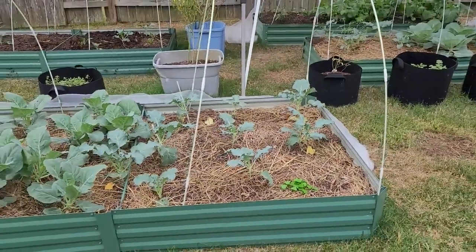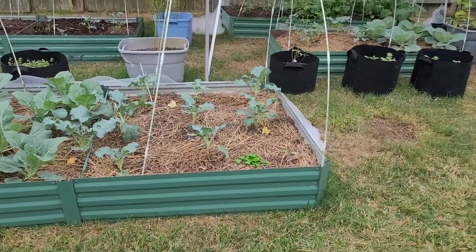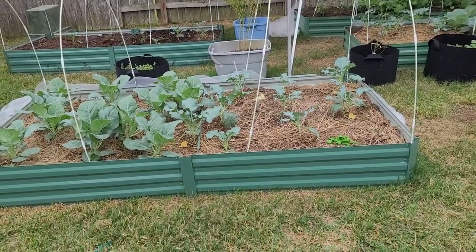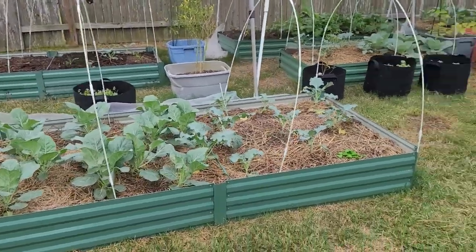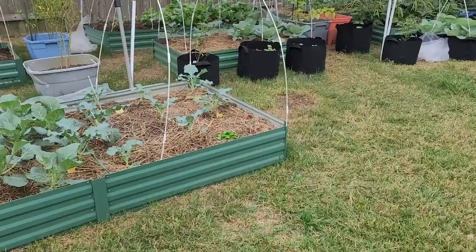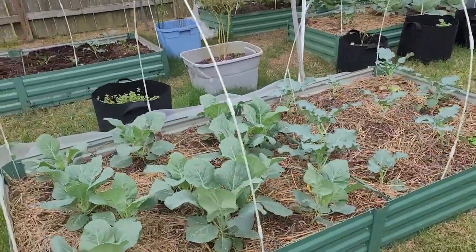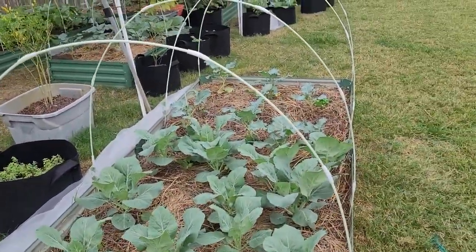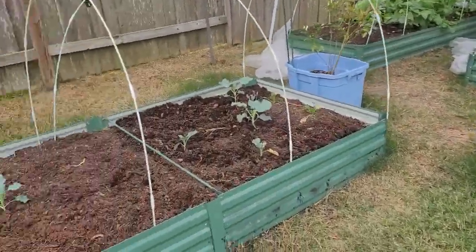I want everything to get as much of that Gulf rain. I guess, the Gulf, we had south winds, so we got moisture from the south. And that northern cold front is going to hit it and make all that water come down, and I just want all that nutrient-rich water from all the sea life. I think the sea life actually helps our garden, because everything they're doing in the water gets evaporated into the air and brought on shore. And then that feeds our garden, just like fish fertilizer.